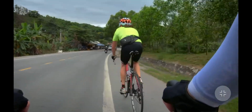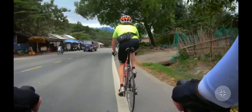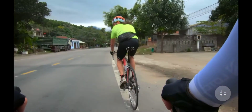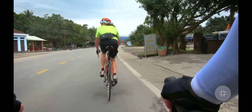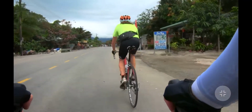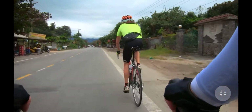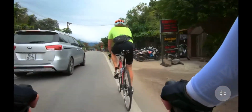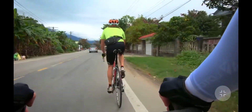Okay, in 15 seconds, we're gonna kick off our last VO2 max. 3, 2, 1, push it. I want to hold a 9 or close to a 9 as much as we can today. Grade isn't quite as steep here, so cadence will be between 70 and 80. But I really want you to keep laying down the power.